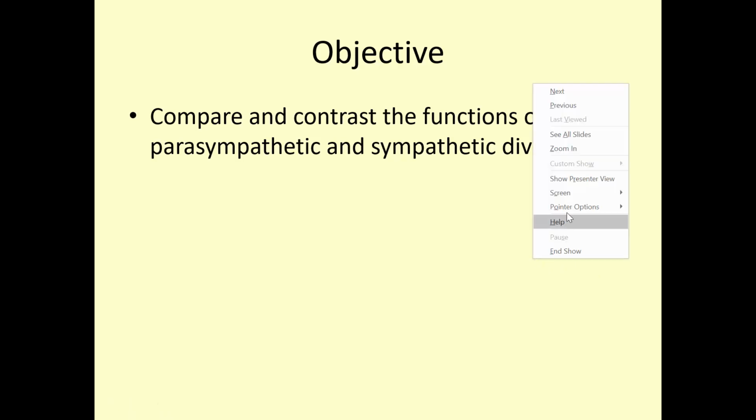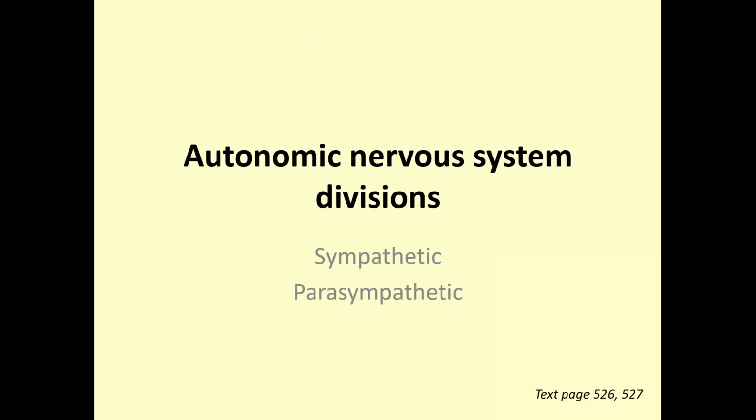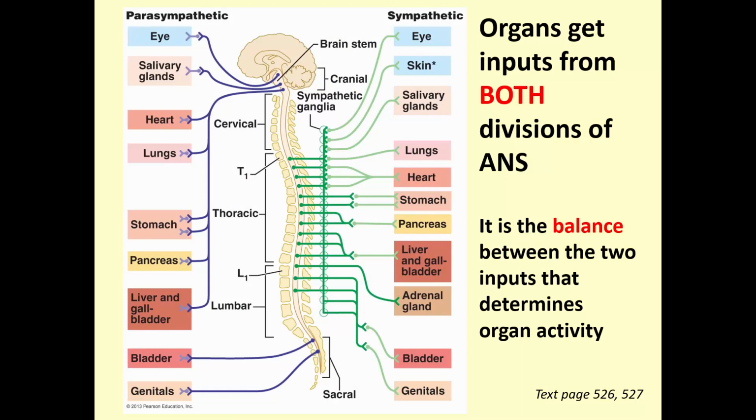In our next video, we're going to take a look at the functions of the sympathetic and parasympathetic divisions. So we've got two different divisions, and we're going to see that every organ gets input from both. One of these is going to speed the organ's functions up, the other one's going to slow the organ function down. Or one of them's going to cause the gland to secrete, the other one's going to cause the gland to stop secreting. So we need to take a look at how we know what's going to happen with each organ depending on whether we stimulate sympathetic nervous system or parasympathetic nervous system.